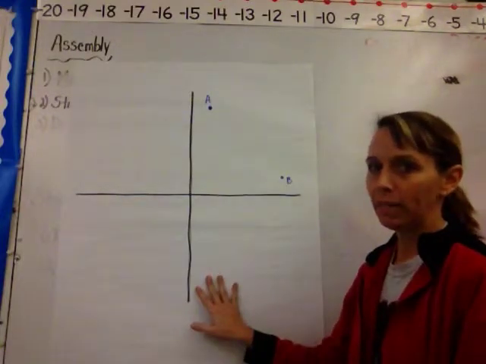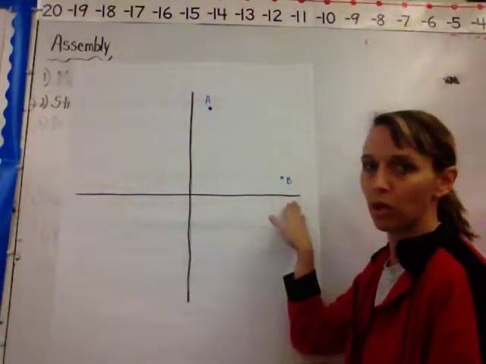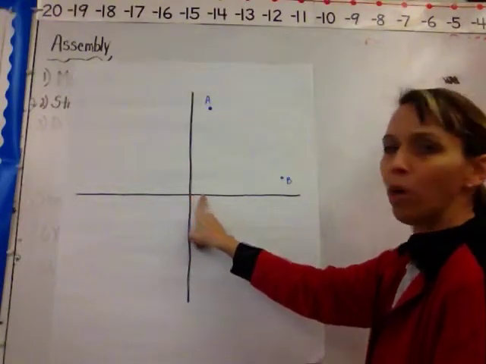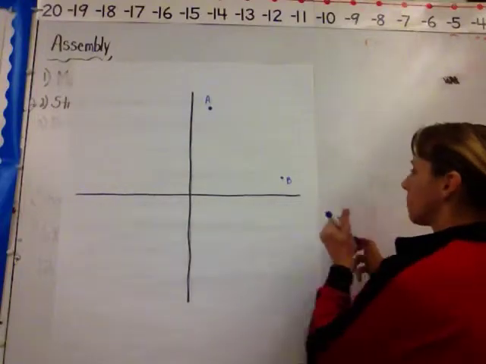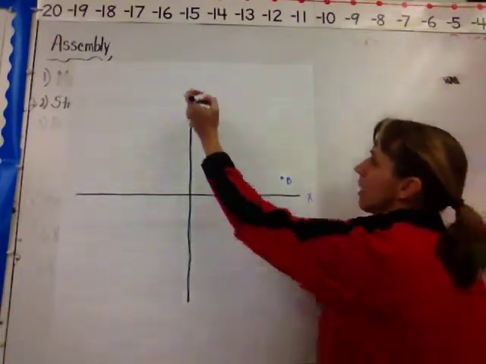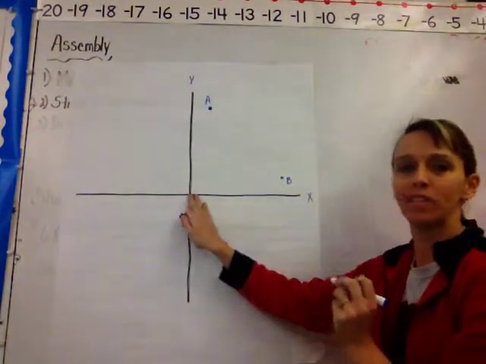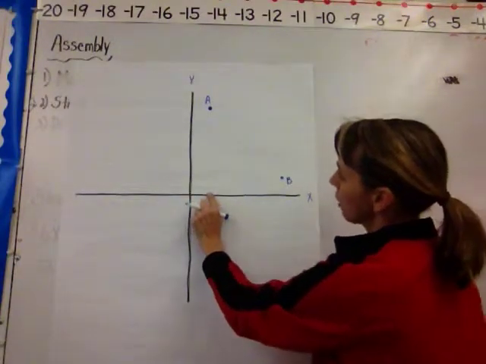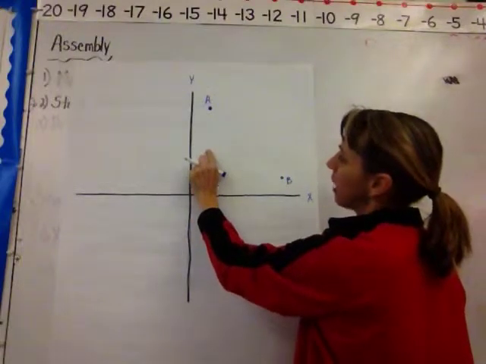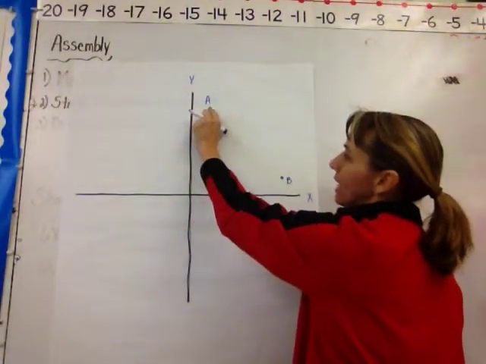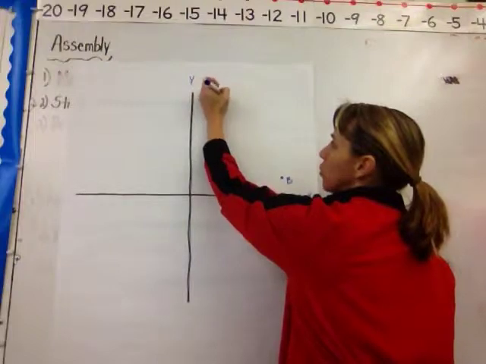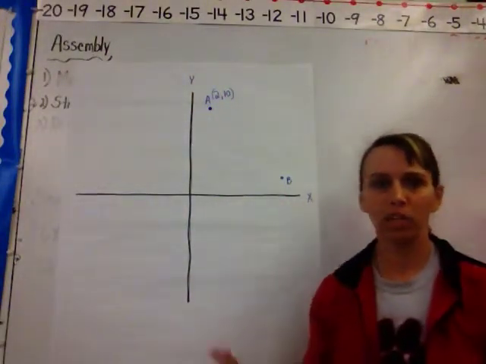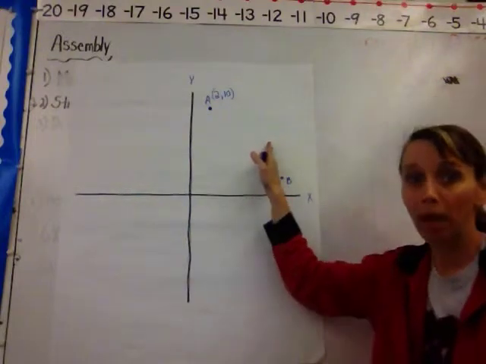This is a coordinate plane, and if I give you 2 coordinate points, let's find out what this one is. We always start at our origin, and we always start on the x-axis. This being the x-axis, this being the y-axis. We always start by either going right or left. So I'm going to go over to 2, and I'm going to go up 1, 2, 3, 4, 5, 6, 7, 8, 9, 10. So I've got this point as being 2, 10. I decided to start for this first one in quadrant number 1 because they're all positive numbers.